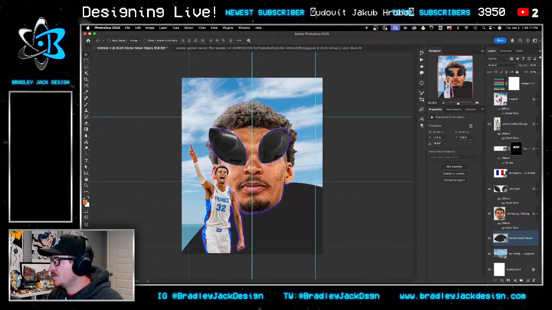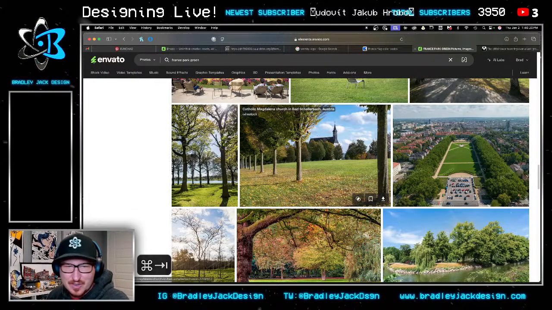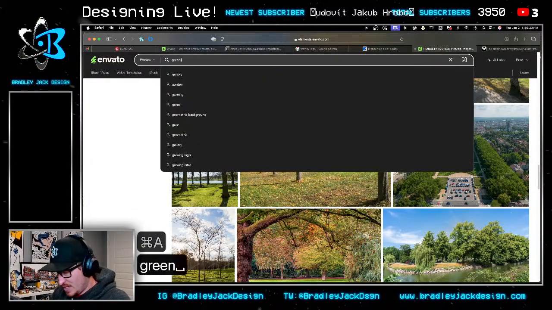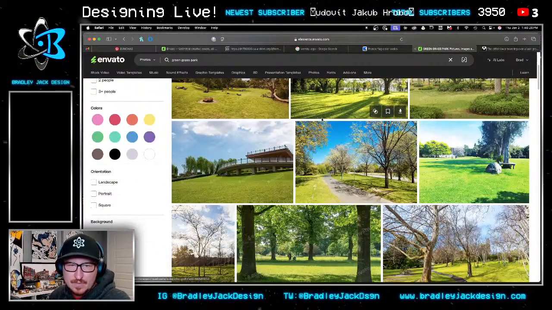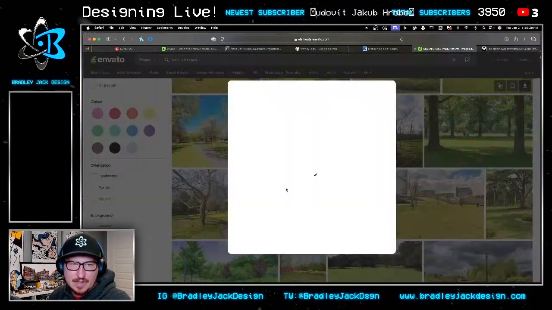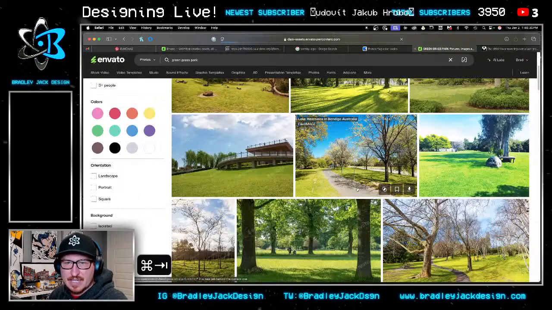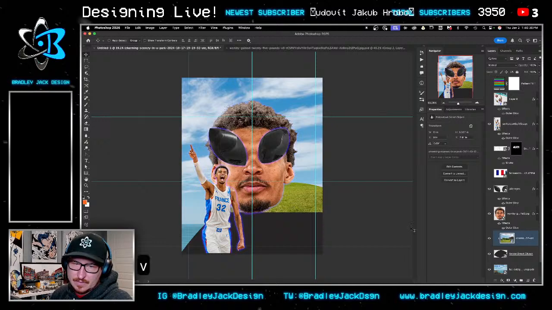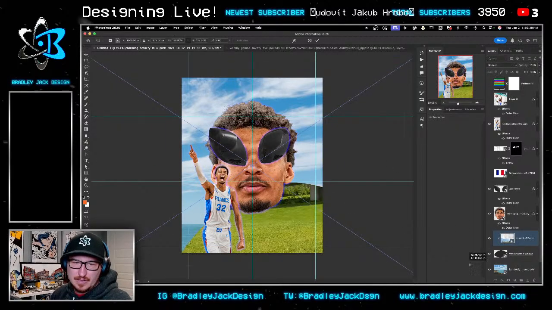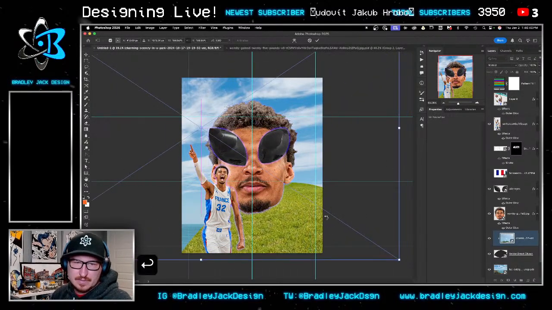And then I know I have a photo of grass somewhere I downloaded, but I deleted a lot of photos off of my computer to clean it up. Green grass. Grass, great. All right, what is this? It's just a scenery, great. We're gonna download that. We don't need a license for it. We're just sort of messing around. So we're gonna take this, drop it in here, and blow this up. Kind of like that.